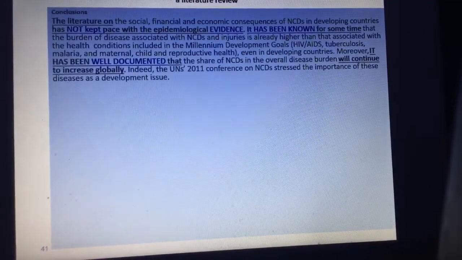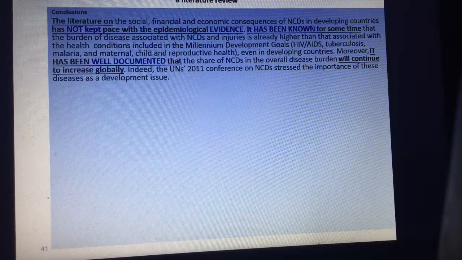So in the conclusion, they would say the literature review has not kept pace with evidence. It has been known for some time, and now it has been well documented that, and of course that will continue to increase globally, and you are trying to tell what further researchers have to be doing.